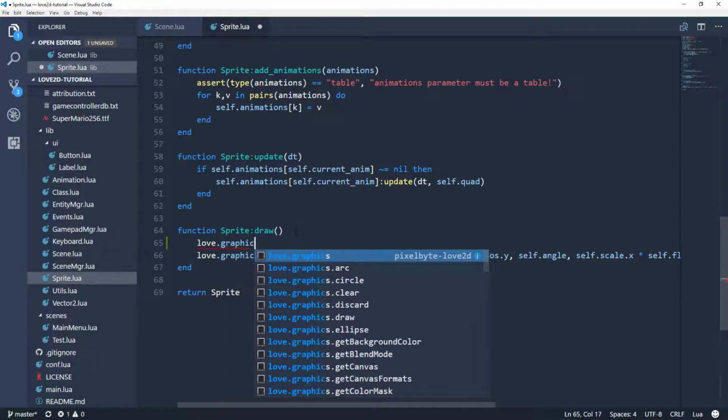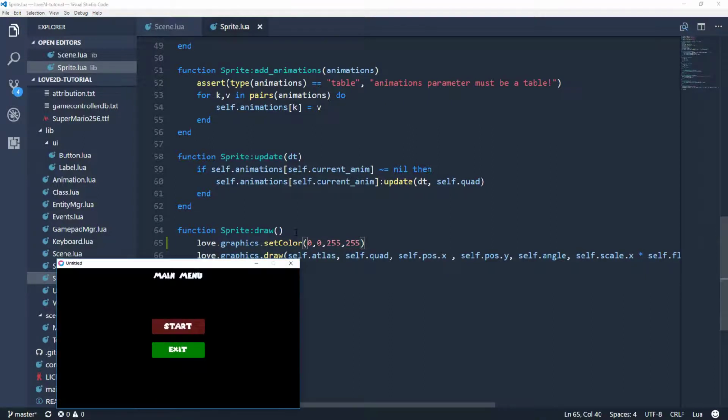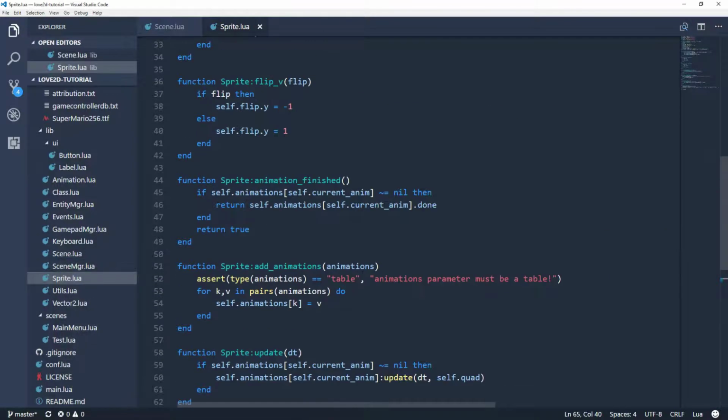So we'll say love.graphics.setColor, and we'll just say 255. You'll see what happens. So basically, we're not preserving the state here, and when we draw the sprite, it will be drawn with whatever color that it's set.